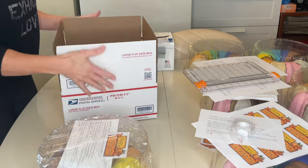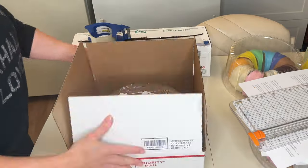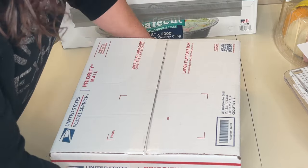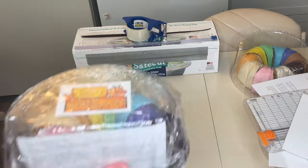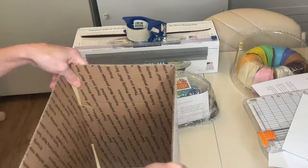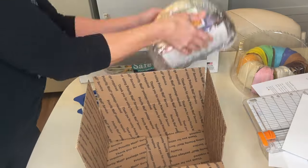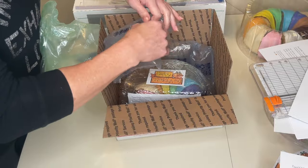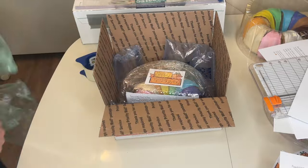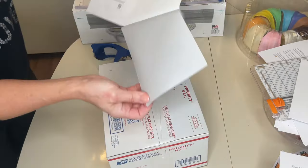Now I'm shipping this USPS. I have a large flat rate box for the large pound cake tester. I tape the bottom and it fits perfectly in this box, so I don't need to pack it with anything else because it doesn't shift around. I tape the top down and put the pre-printed label on. For the smaller one, I use the medium flat rate box, but this one shifts when I put it in, so you have to pack it with stuff. Whenever I get anything from Amazon, I always save those little packing bags for when I make pound cakes — I have a whole trash bag full of them. You can also use newspaper or whatever.